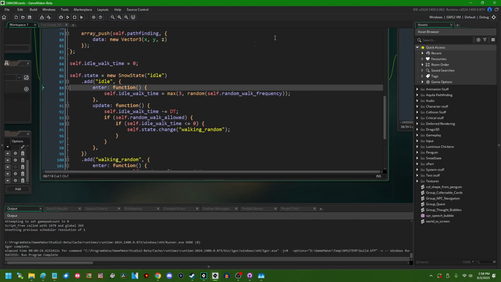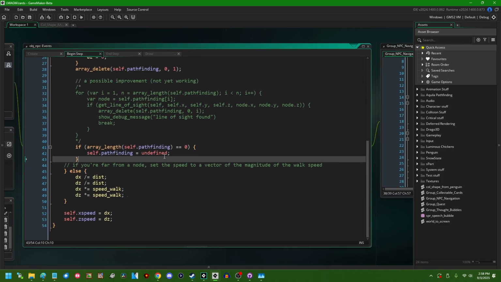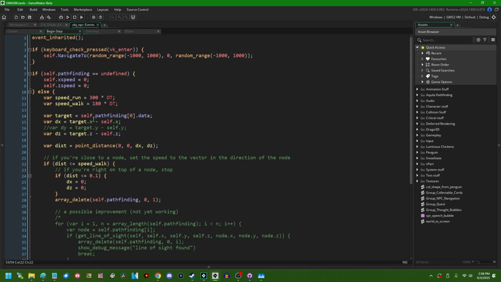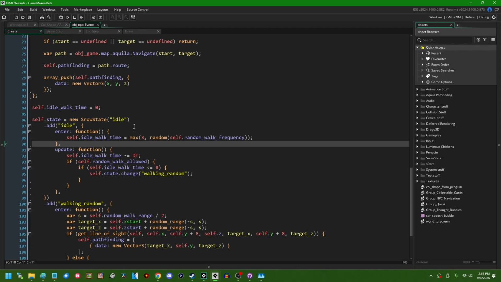And what did I say I wanted to do after that? I've already forgotten. Oh, I think it was taking this and moving it into some sort of method, like pathfinding action or something like that. We can go just wholesale cut and paste this. I think I will just call it pathfinding action.